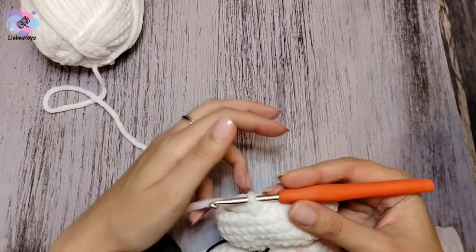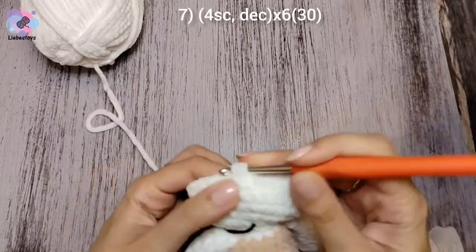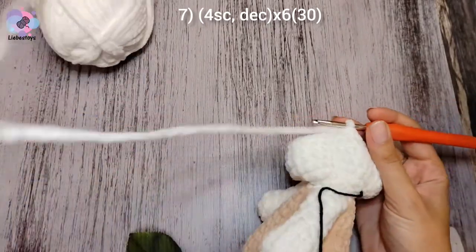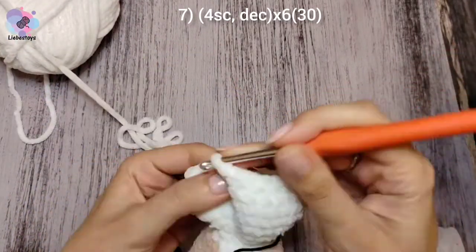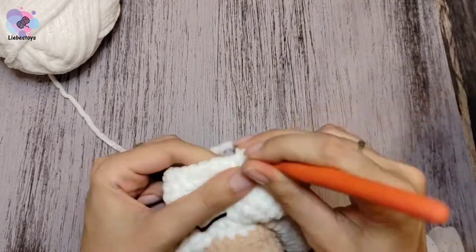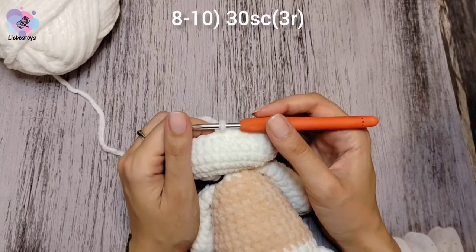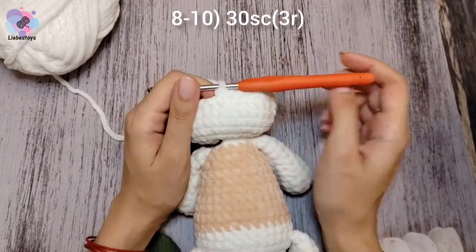So it was round 6, and the next round 7 we work 4 single crochet and 1 decrease. Repeat 6 times. 3, 4 single crochet and 1 decrease. And repeat this combination 6 times. At the end of this round, it should be 30 single crochet, and next 3 rounds, 8, 9 and 10, we work just 30 single crochet without changing. Work by yourself.